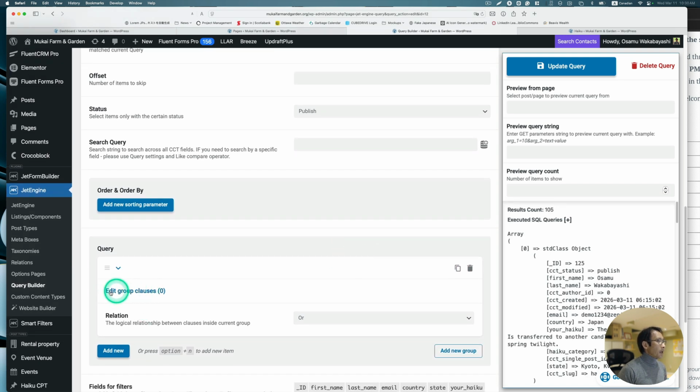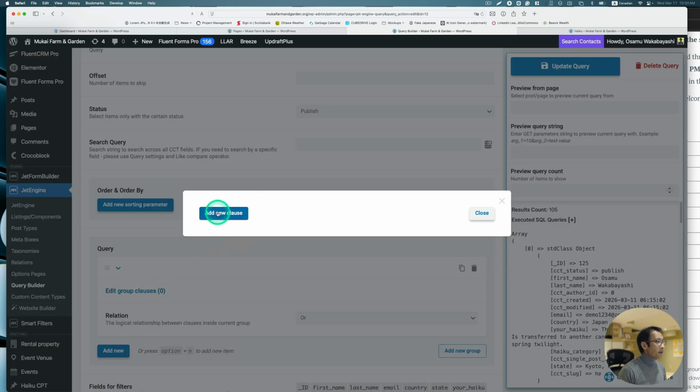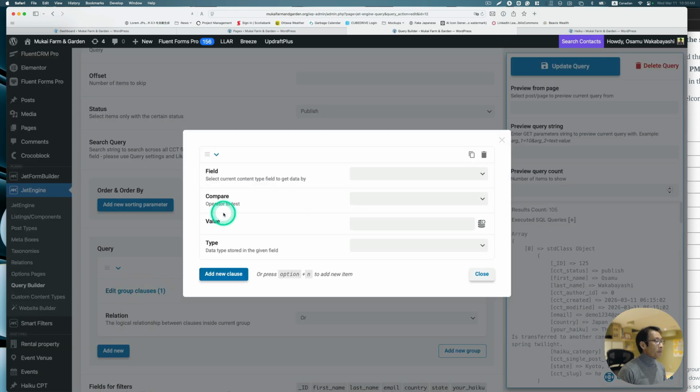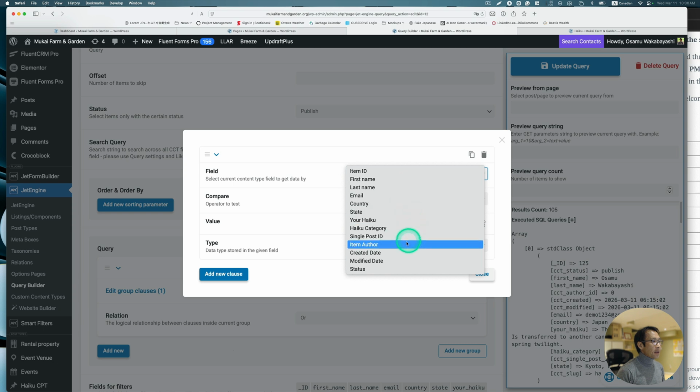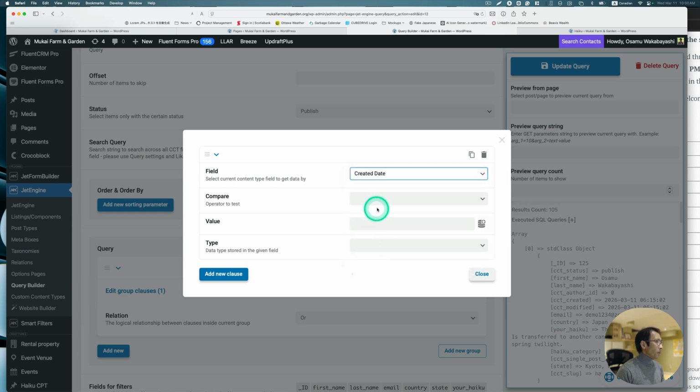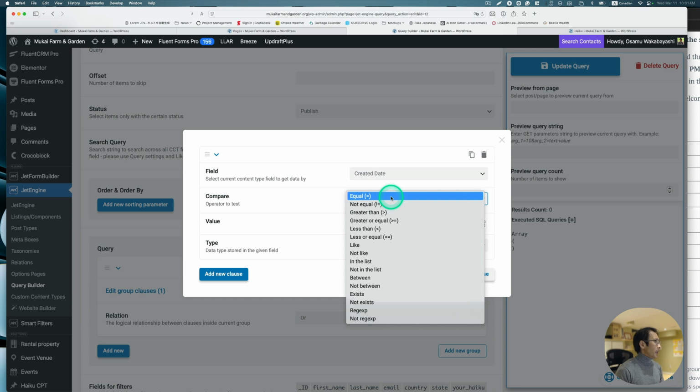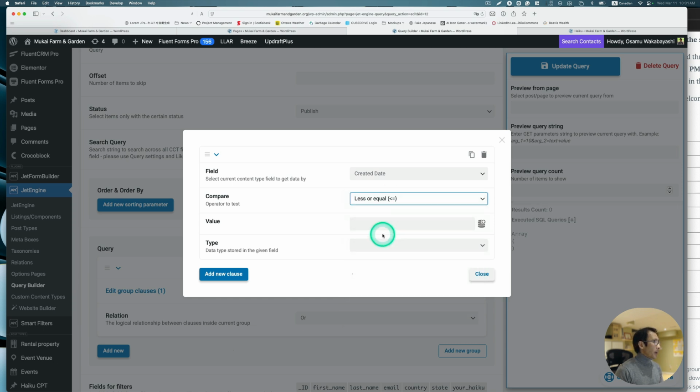All right, so hit edit group clause here and add a new clause here because we have to put two different queries in this case. So the field type is based on the created date, okay, and compare, I'm going to pick less or equal, okay, and the value.